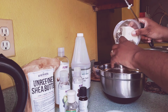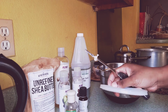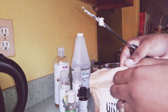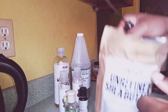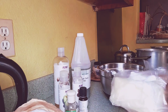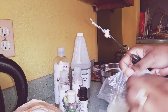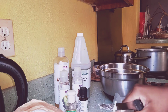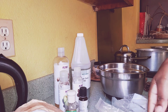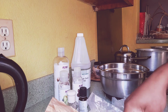I started using it a couple months ago and I really love it. But because it is so hard, I use some shea butter, which is a softer butter generally, to complement it a bit, and they do work well together. But I'm not using a great amount of the shea butter. I'm not using as much as I did of the kokum butter because I want the kokum butter to be the main butter. The shea butter is only there to complement it.